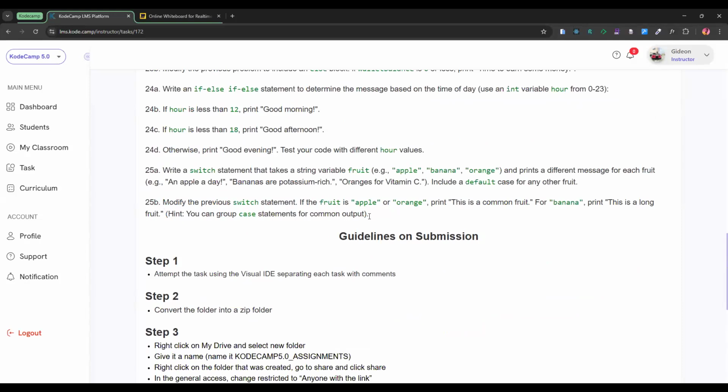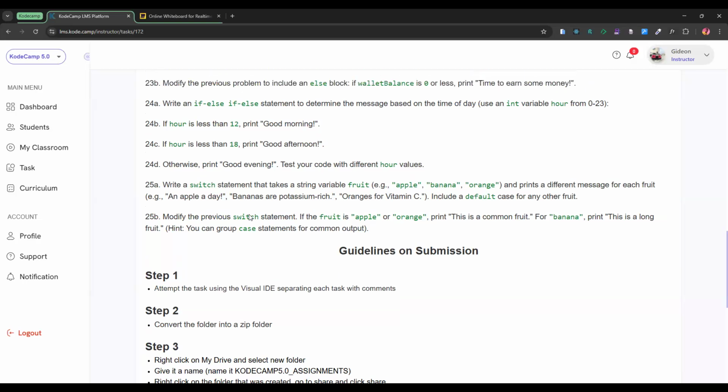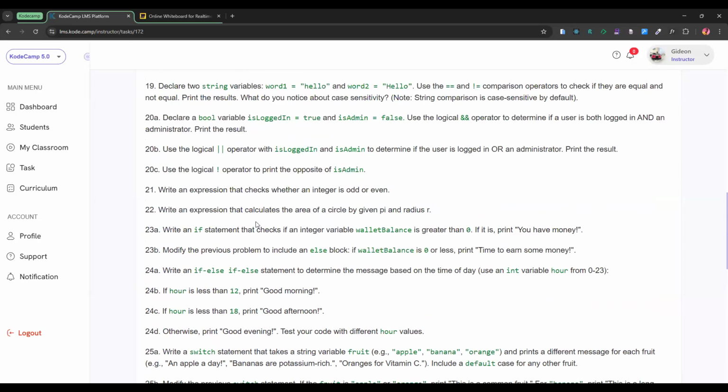The goal is not to punish you, it's just to make sure you are really grounded in variables and all. These tasks cover today's lesson and Thursday's lesson. So just attempt the ones you know you can, then on Thursday we'll cover the rest.